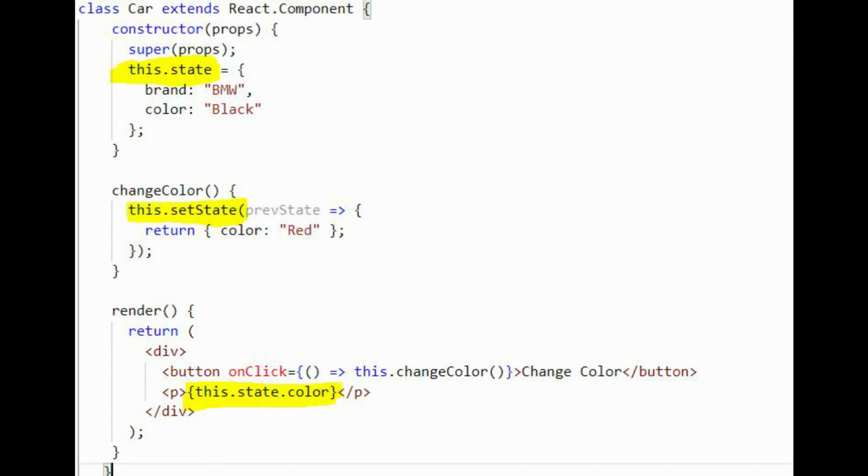If you see the example here, this is how we declare the state of an object. this.state, and internally it's an object for declaring multiple properties. We can use the state by calling this.state. If you see here, I have created a property name. So by using this.state.name, we can use this state in the component. We can change the state object property by using the setState method. So by using setState, we can change the property.